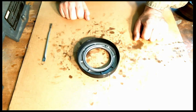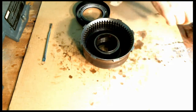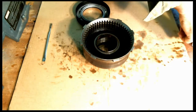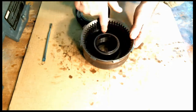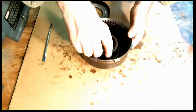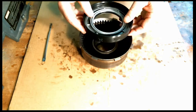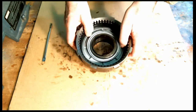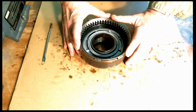All right, I'll bring the reverse piston back over. I'll take my drum. Now this drum is destroyed here. I'm just using this for illustration. It's in bad shape. However, the piston hole is fine. So lubricate all in there real good. Make sure that inner seal is lubricated. And what we want to do is drop it right down in there. And you can see the tool is now flush with that ledge at the bottom.